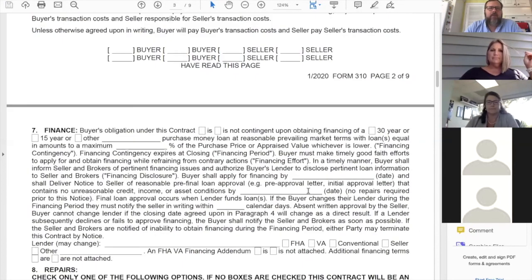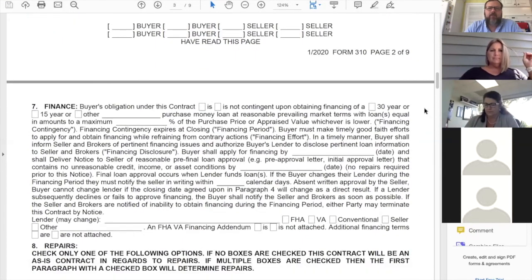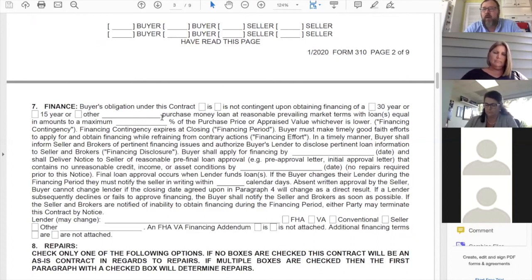Okay. Paragraph 7, financing contingency. This has been a fun one lately too. So the financing contingency obviously discloses whether or not the contract is contingent upon financing. Most of the contracts are. What the terms of the loan are, what the maximum loan amount will be. All of these are information that you want to have filled in. If you're a listing agent and you get them at 100%, you want to probably not push back, but make sure that you're in a situation where that's possible.